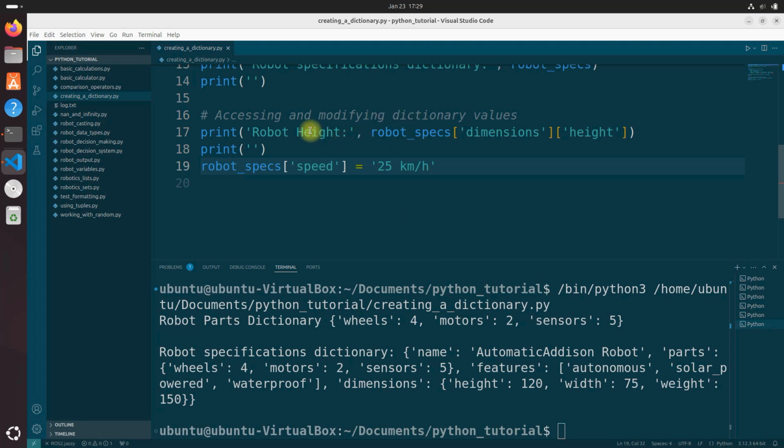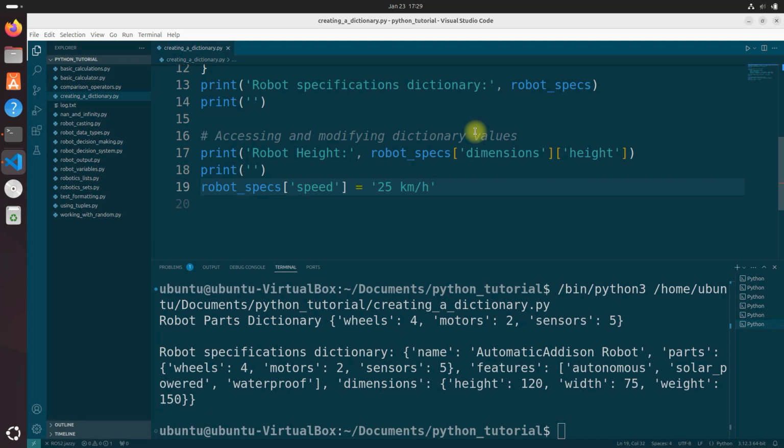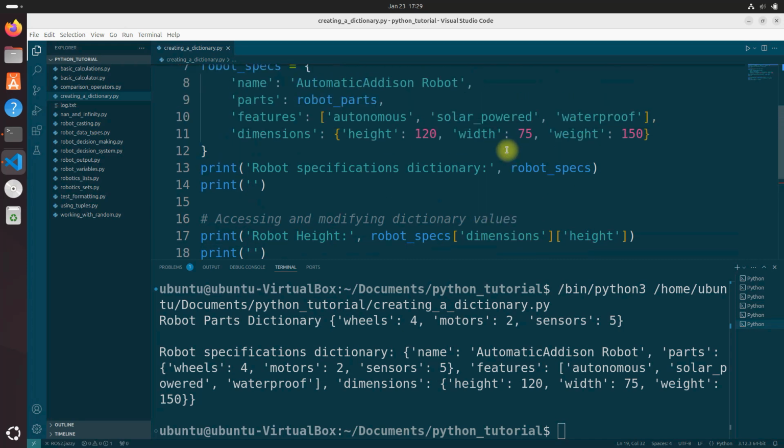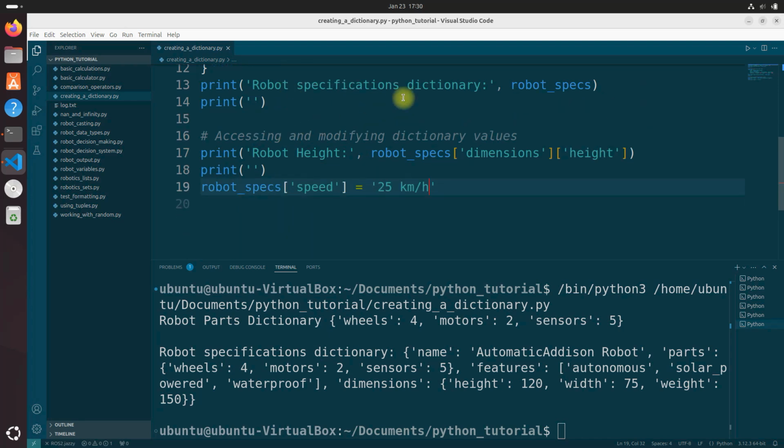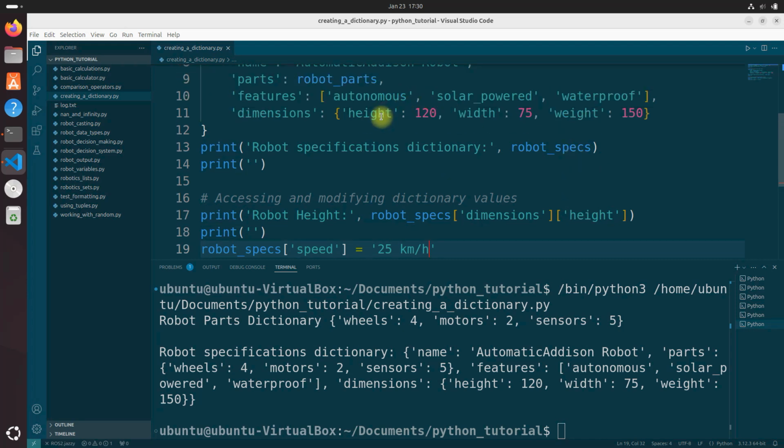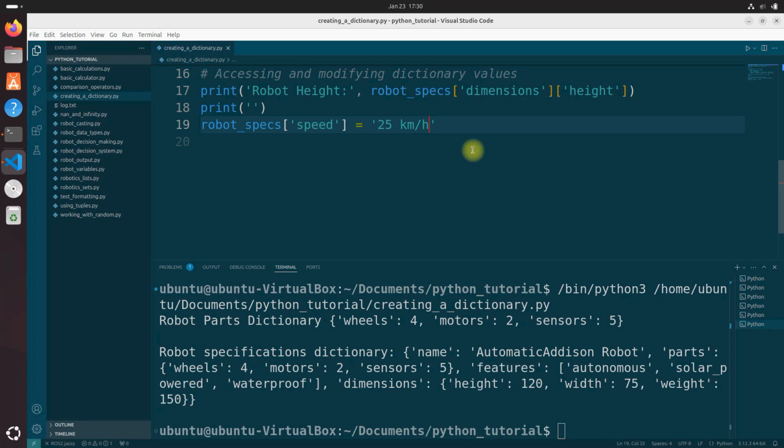See what we did here? With robot height, we had to access the value by putting dimensions in here, which is the first key, and then the other key, which is height over here, which is paired with 120.